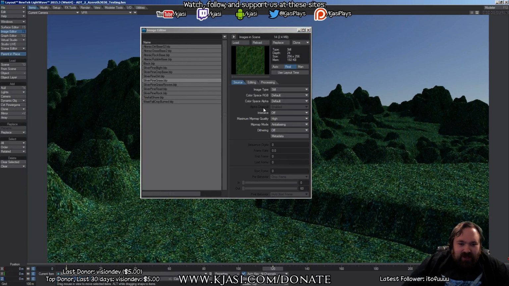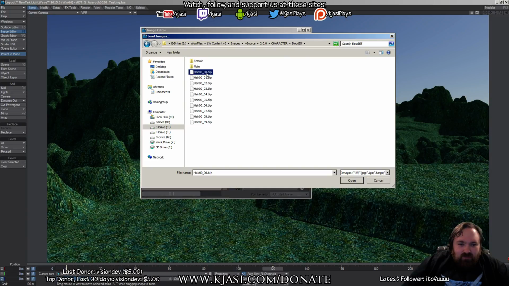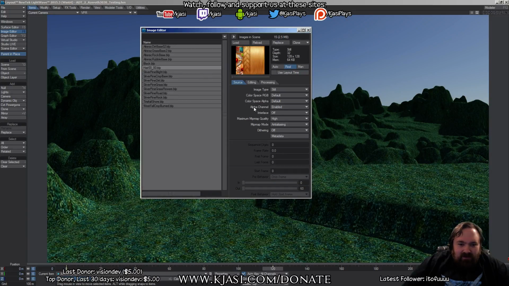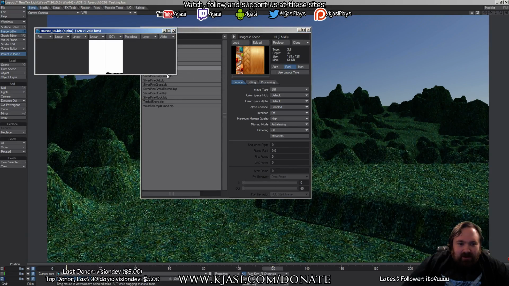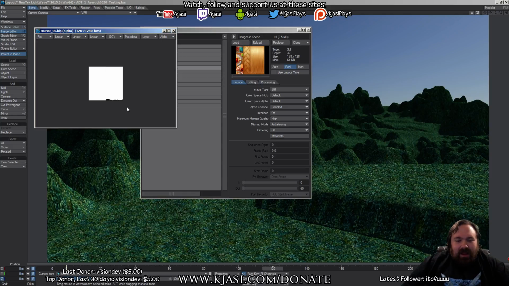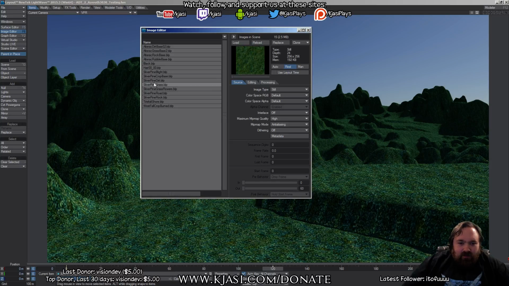You can see here the alpha channel is actually disabled. I can't click on it. But if I come in here and say choose Blood Elf Hair, you'll see this has the alpha channel enabled. It's 32-bit because if we come in here and look, there is a little bit of an alpha down here at the bottom. That's for hair to be cut off at certain spots. So it now works completely and wonderfully. We got 32-bit hair and 24-bit other textures.